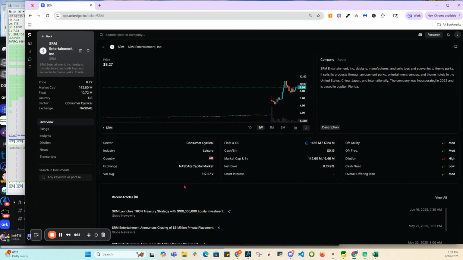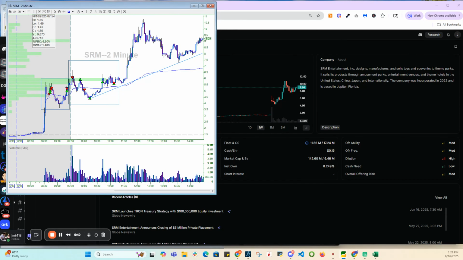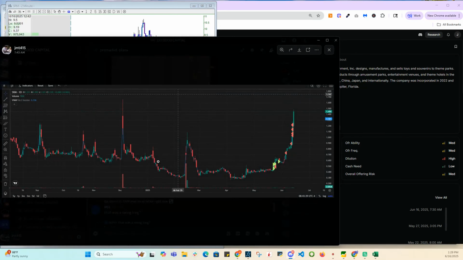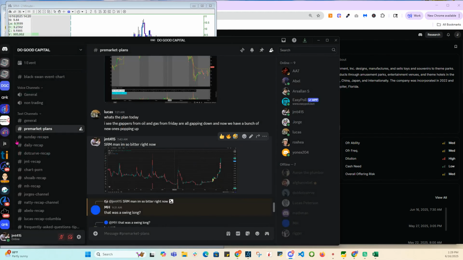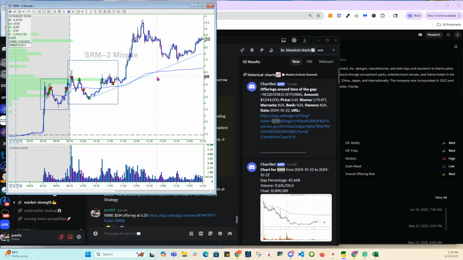So this one, I was actually very familiar with because I was long before this move. It's really painful to see it trading up here. I actually posted my chart here. So I got long. They did a private placement back here, which I'll get into, and how it fits with my thesis today. Usually when I long these, I am anticipating a gap and to sell into the gap, but this thing just kind of floated up, almost like 200%. So it was kind of hard to not sell it, but it is what it is. I just missed this massive move right here.